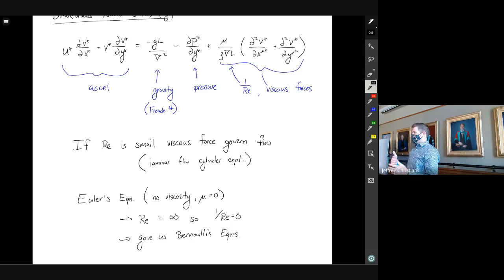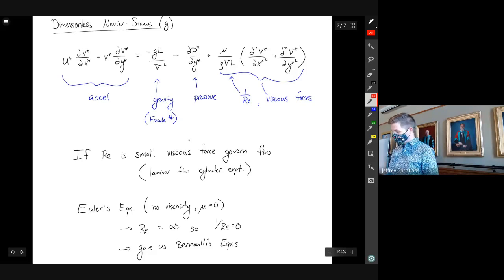So do pressure differences influence the system? Well, they do if your Reynolds number is really high compared to pressure, but they don't if the Reynolds number is really low. And, you know, this term, 1 over the Reynolds number, is big. So viscosity works if this guy wins, if that term's really big, if that's a big force compared to, say, some of these other ones.